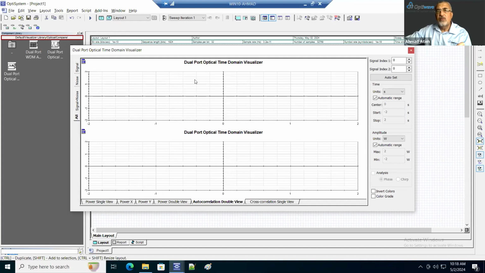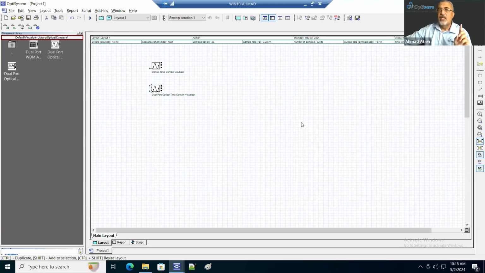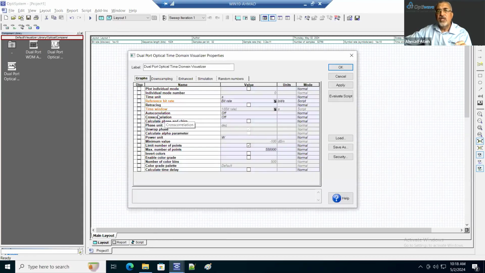So you can see the autocorrelation of the first port, the second port, and you can see the cross correlation of the signals on the 2 ports. To be able to access them, the same thing, you need to enable them through the autocorrelation feature here. You need to set it on and select what you need to display, as well as off here. Okay, so let's move on.